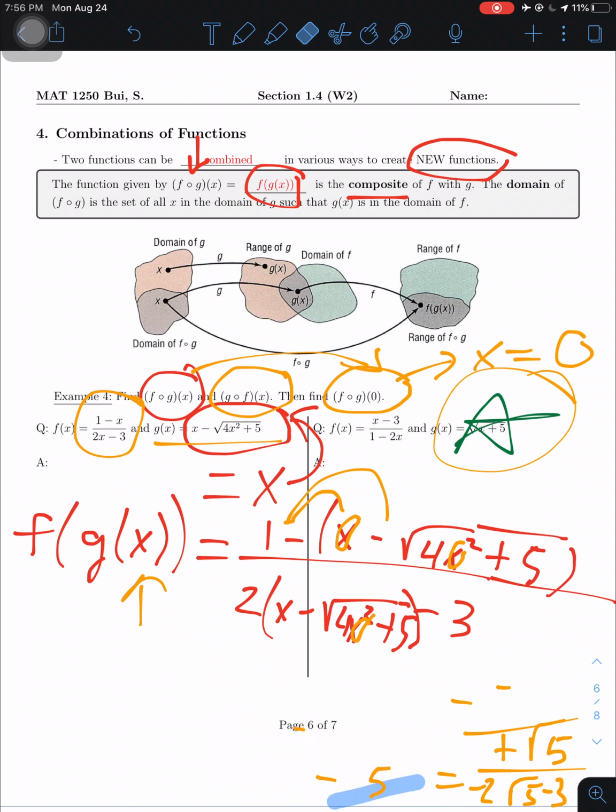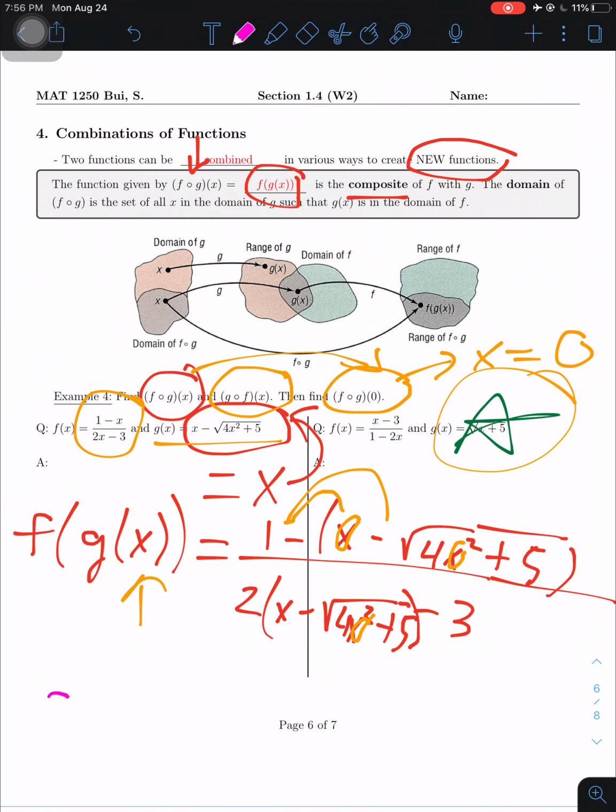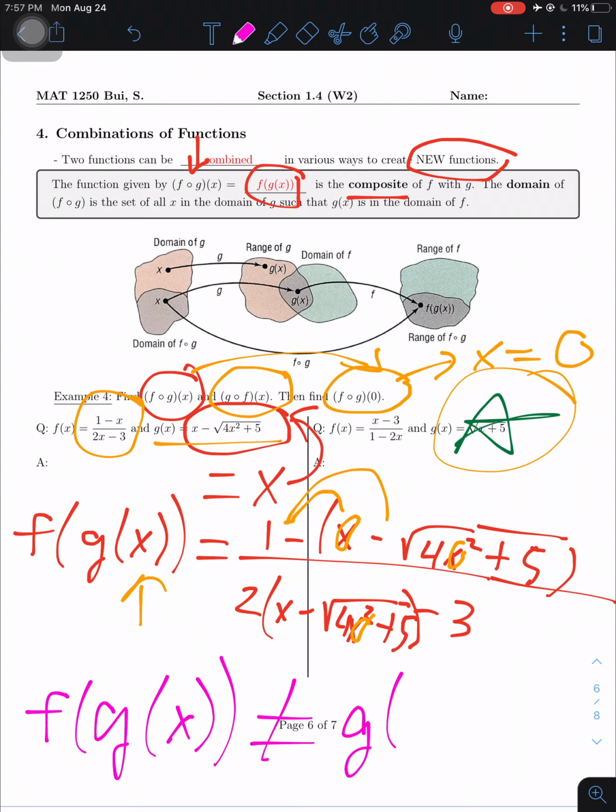The quick note is that if you solve for f of g of x and if you solve for g of f of x in your example, you will see this conclusion that I have. Let me put it in pink. The thing I want to point out is that f of g of x is completely different from g of f of x. In some scenarios you might have them equal to each other, but that's not the case that happens always. Because these two are different functions, the domains will also be different.